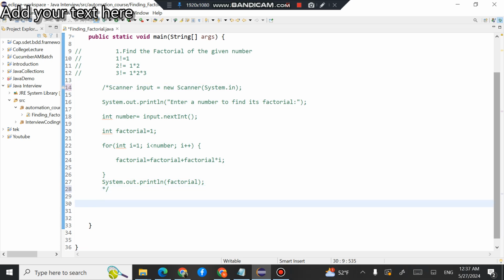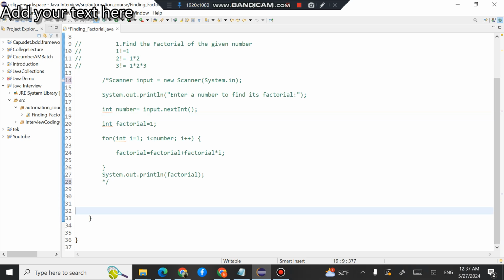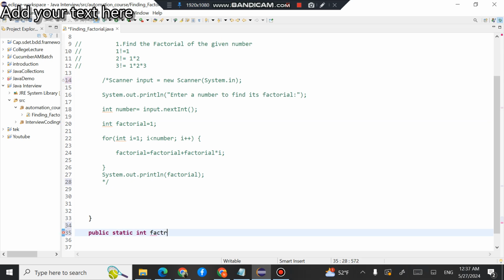Let's create our own method. I create my own method, public static int factorial. It accepts only an integer variable a.